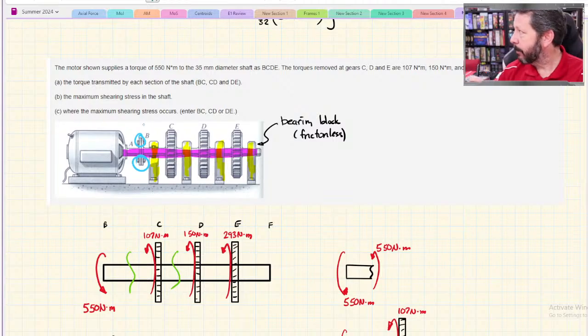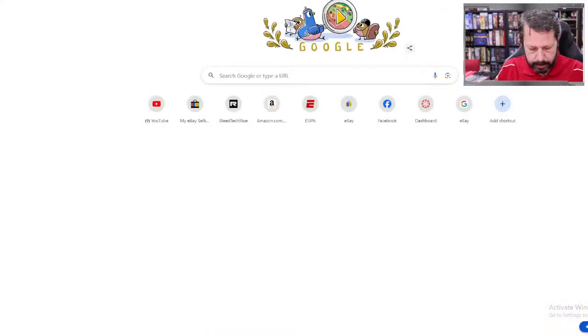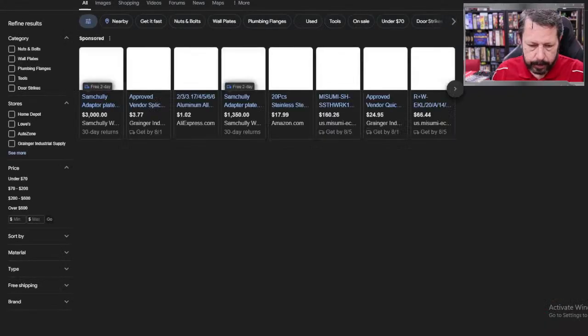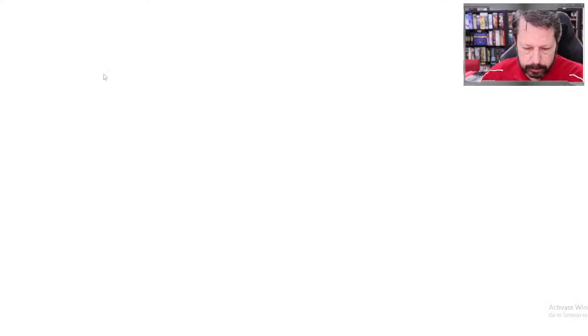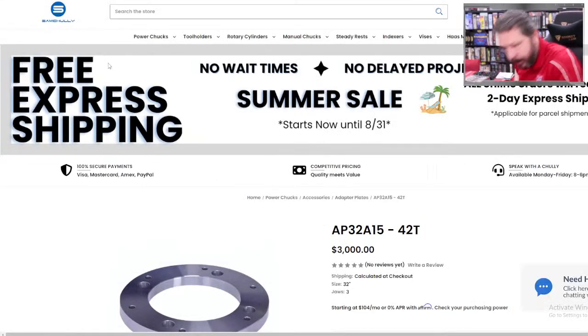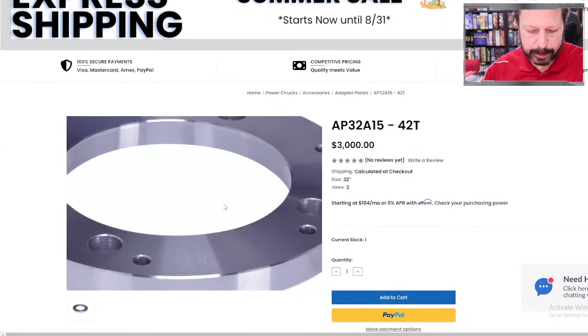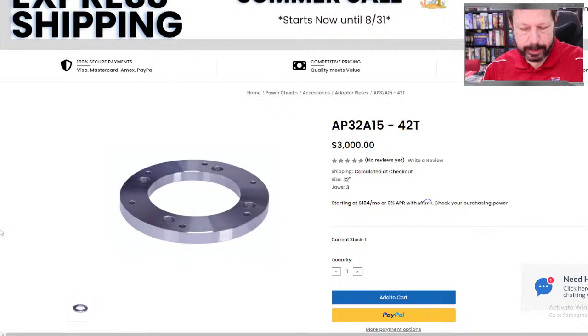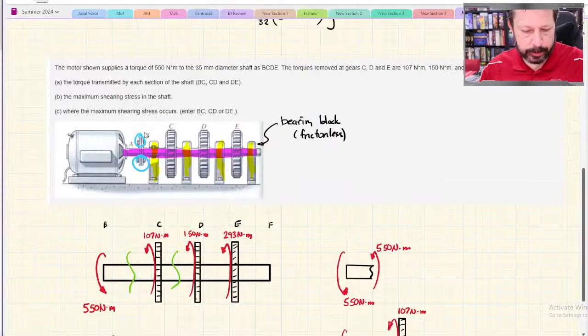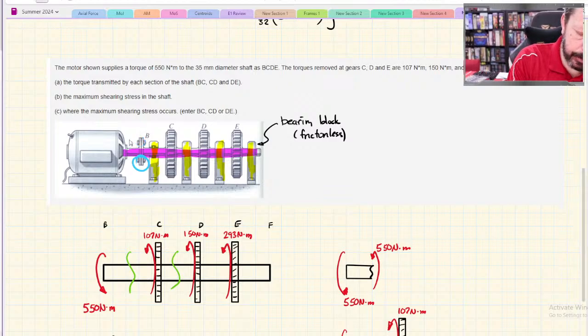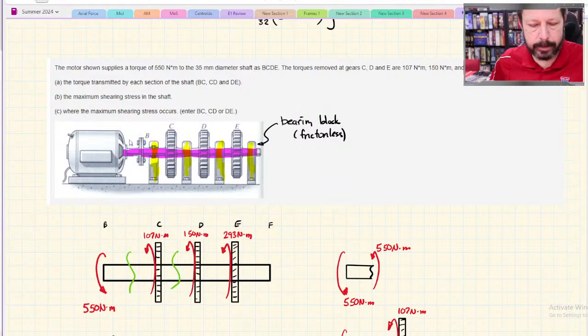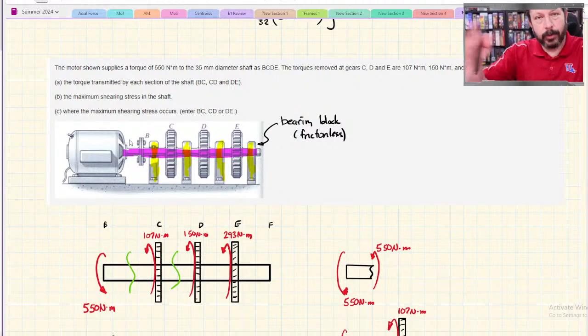I don't have an example here of anything that I can show you really quickly, but what is at A and B is something like this. Let me see if I can find something to show you what it looks like. So this little plate right here, well, that zoomed in. This little plate right here is half of what they're showing here between A and B. You can kind of see those little bolts holding it together. So all they're showing is that it's not delivering torque outside of the system.